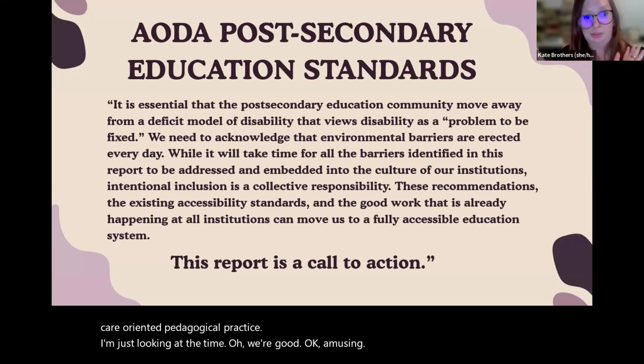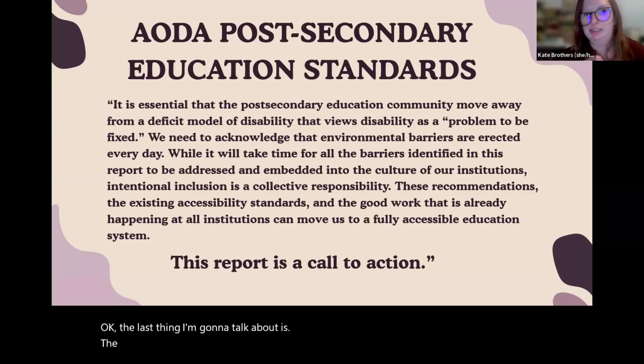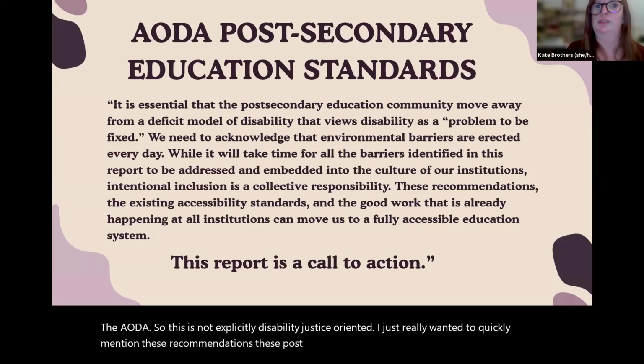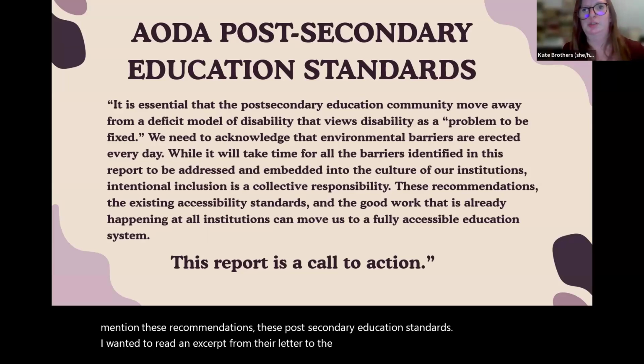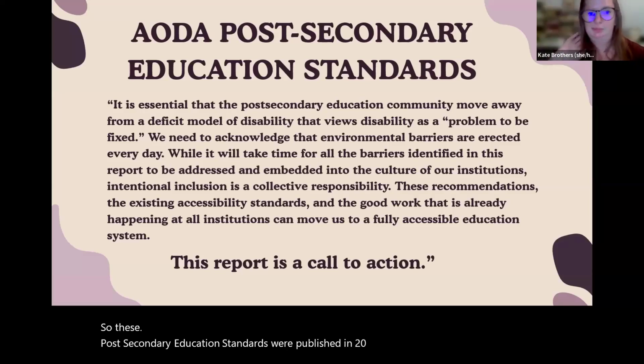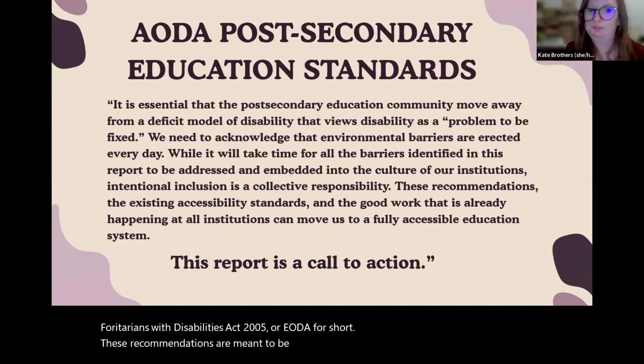Okay, the last thing I'm going to talk about is the AODA. So this is not explicitly disability justice oriented. I just really wanted to quickly mention these recommendations, these post-secondary education standards. I wanted to read an excerpt from their letter to the minister. So these post-secondary education standards were published in 2022 under the Accessibility for Ontarians with Disabilities Act, 2005, or AODA for short. These recommendations are meant to be implemented in 2025. So it is relevant.